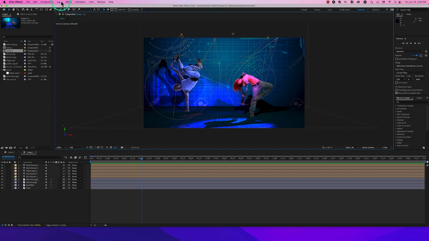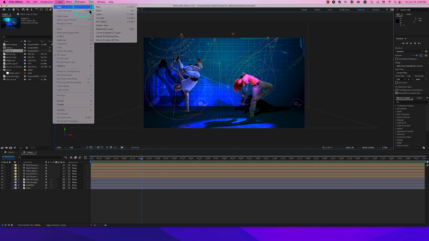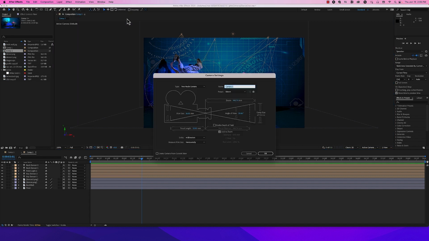Well, we're going to go here to the layer menu and go to Layer, New Camera, and the shortcut on a Mac is Command Option Shift C. So it is all three modifiers, Control Alt Shift on a PC. Hold down all your fingers there on the left side of the keyboard, Control Alt Shift or Command Option Shift, and hit C, and we'll bring up the camera settings. And here we have the camera settings.